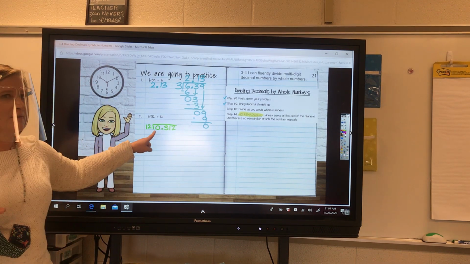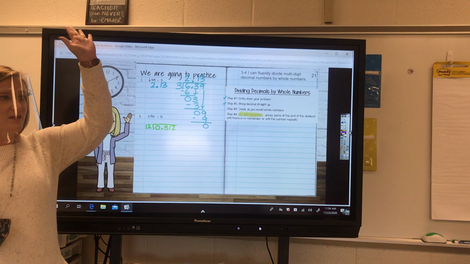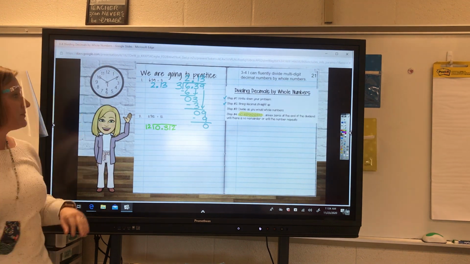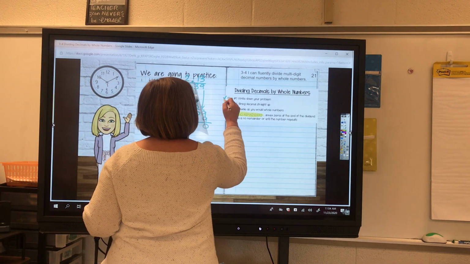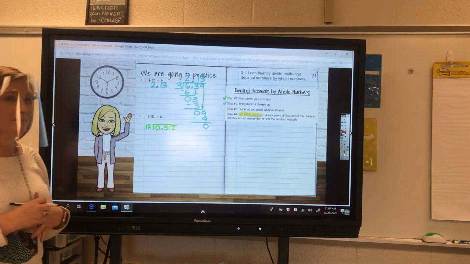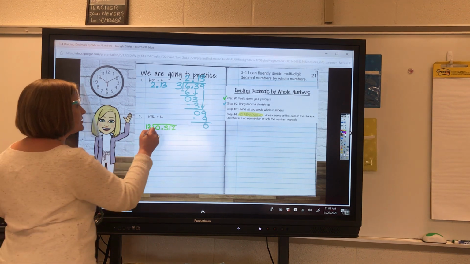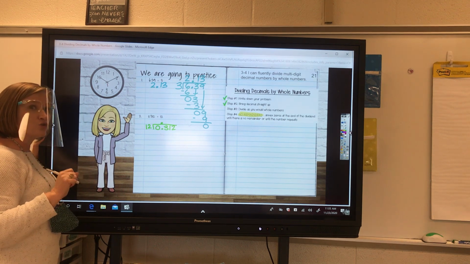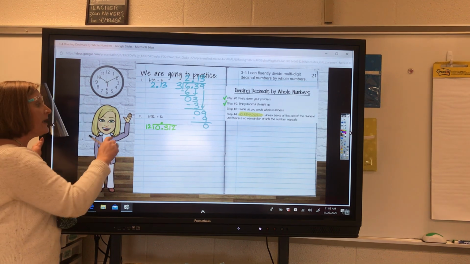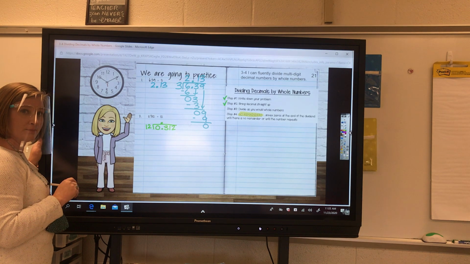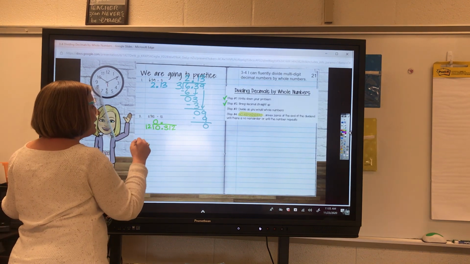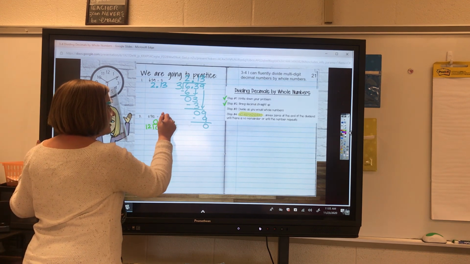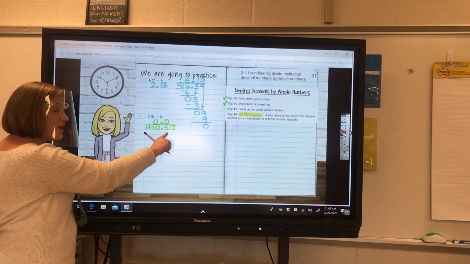How many people have a problem that looks like this? 12 is the divisor, 312 thousandths is the dividend. So that means we've done step 1. Now we need to do what? Bring the decimal straight up. So we've done step 2. And this one gets a little tricky with the dividing, okay? How many times will 12 go into 0? 0. How many times will 12 go into 3? 0. So, y'all, we're not starting till we get over here.